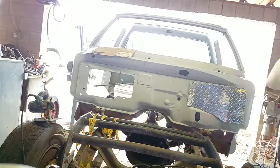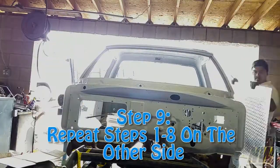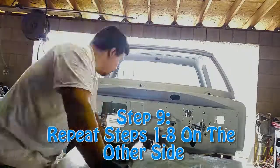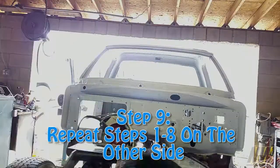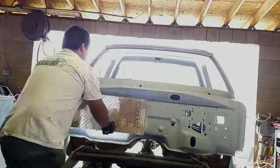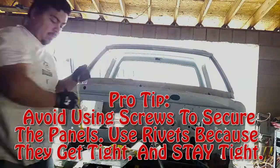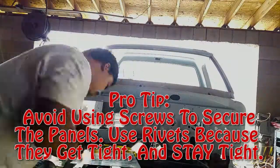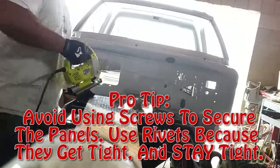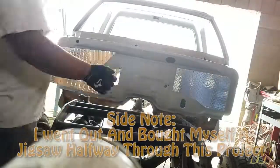And step 9, you're going to have to repeat every single step that I just told you guys on the opposite side. If you guys are doing one sheet all the way across, more power to you. That is extremely difficult. If you have AC on the passenger side, you're going to want to make the panel first and then trace out the hole for the AC and then reinstall the panel, hoping that you clear all of the AC holes. I'm going to be deleting the AC out of this truck, so I don't have too much to worry about in terms of that.